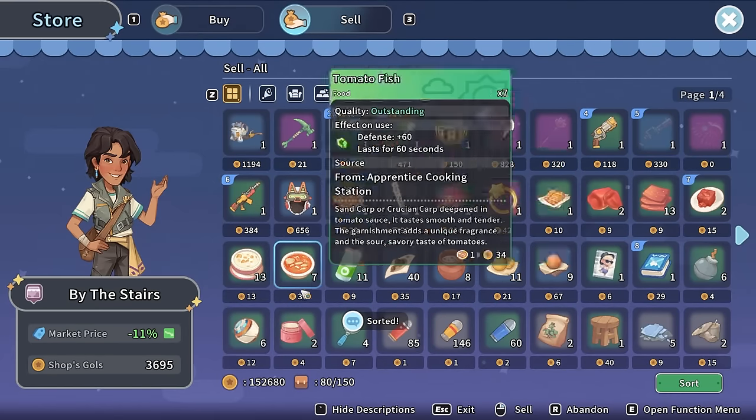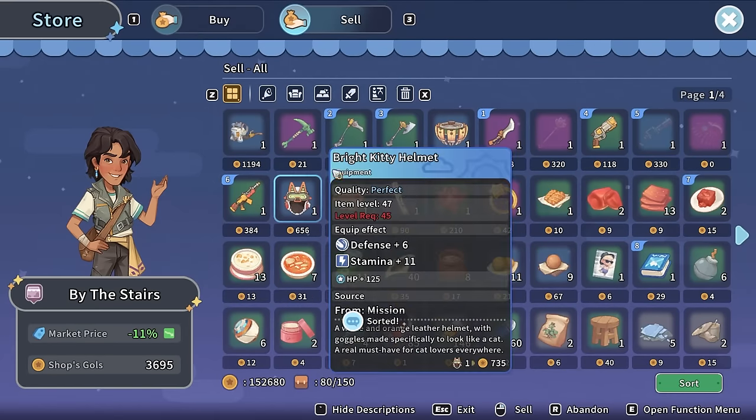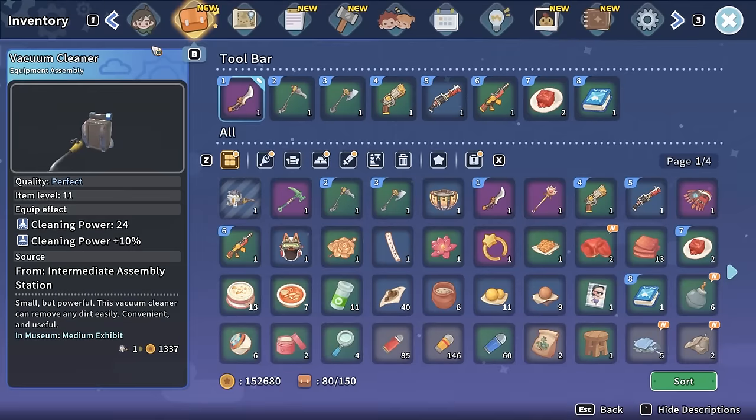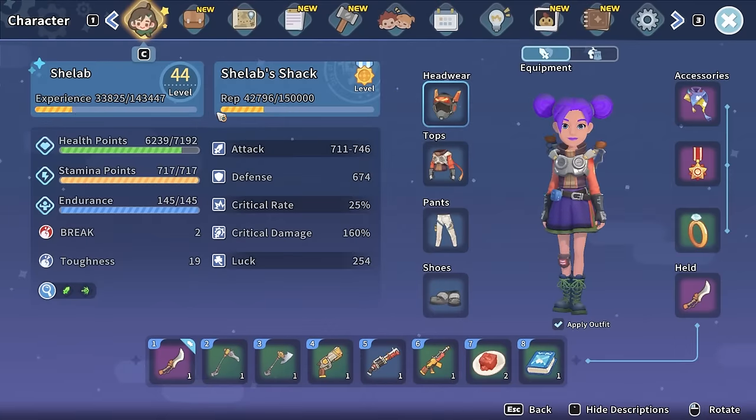There, that's a lot better. So much better. Bright kitty helmet I still can't put on yet. Boo. But we're not far off now. We're level 44. We're getting there.